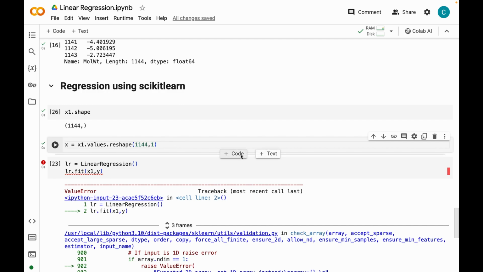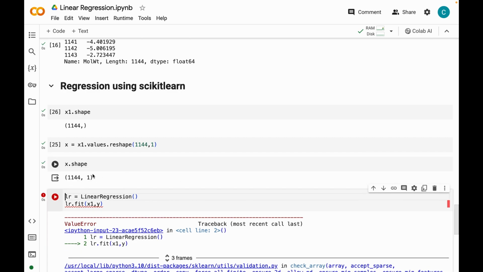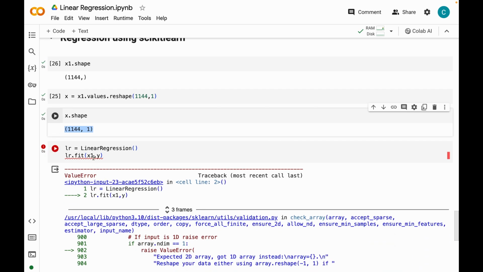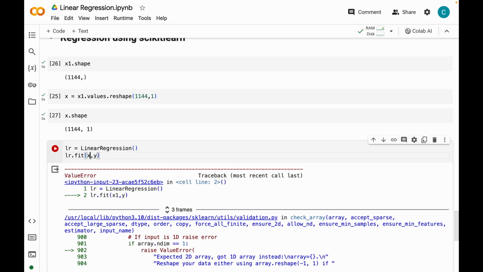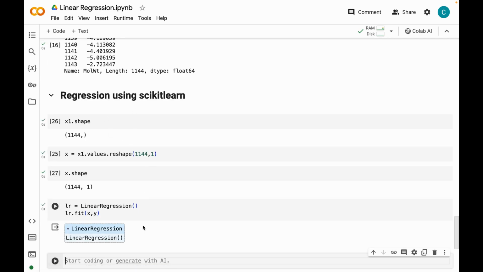Let's again see the shape of our x. So now you can see we have converted it into a two-dimensional object. Now let's just input x here instead of x1 and run it again. So now we have successfully fitted our linear regression model.